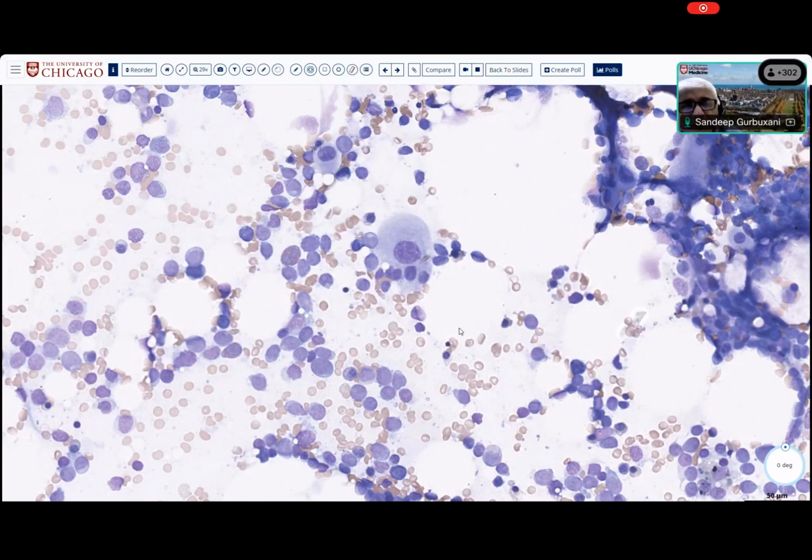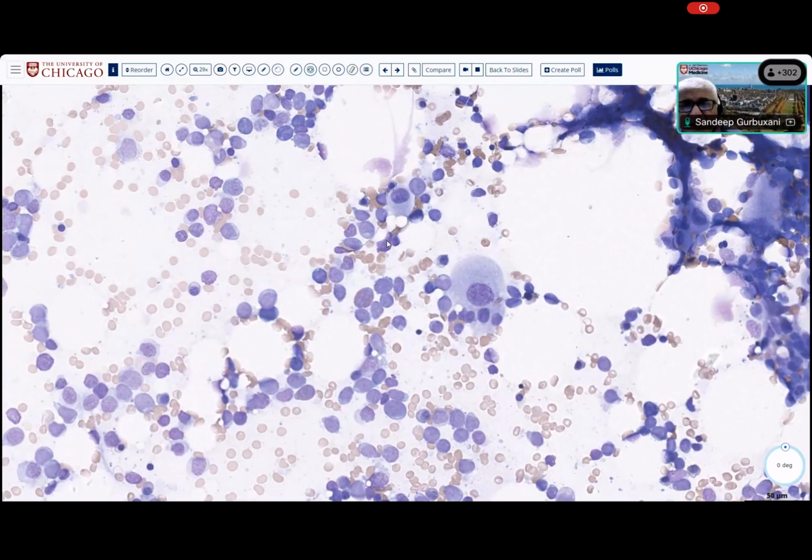So do you want to assign a lineage to the cell? Yes, sir. I'm thinking megakaryocyte lineage, sir. Very good. Okay. And so that's one thing. And are these normal or abnormal? They're abnormal, sir. They're hypolobulated and there is absence of cytoplasmic granularity. Okay, so they're dysplastic megakaryocytes? Yes, sir. Okay, and what else is going on in the background?